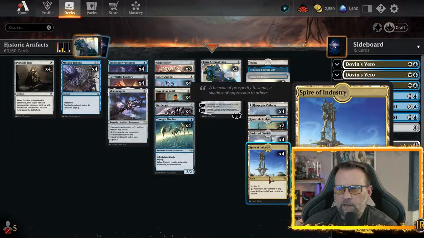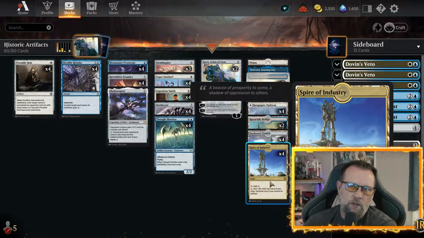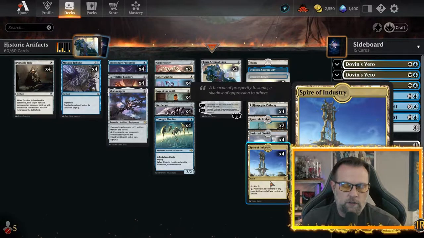And then Spire of Industry, you can pop it and add a color if you absolutely need to by paying one life, and you can only activate that if you control an artifact, and you're going to control a ton of artifacts.